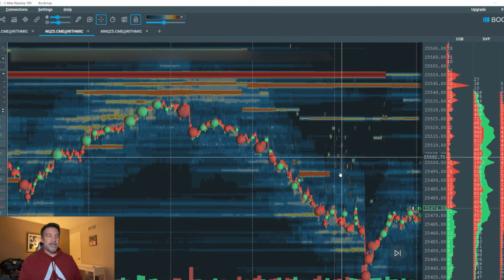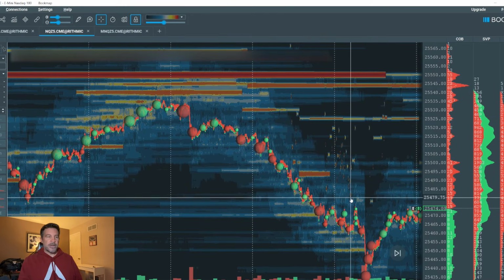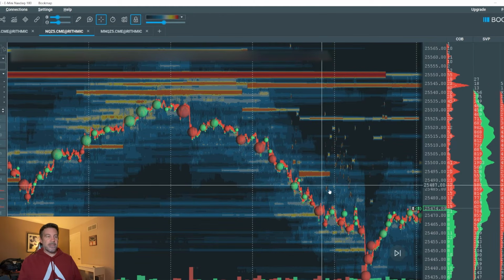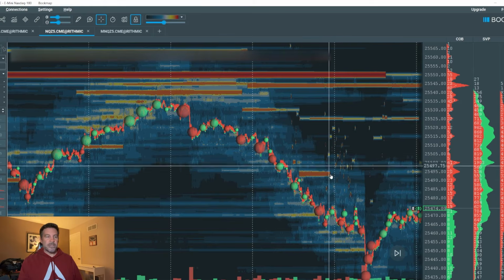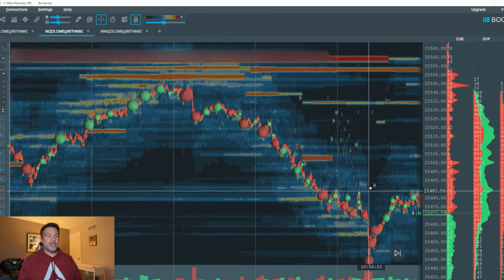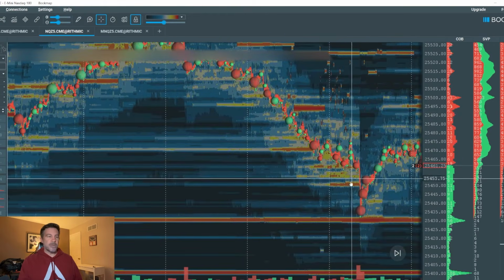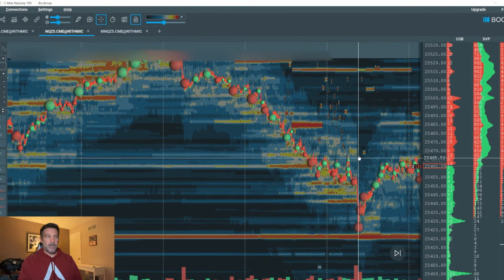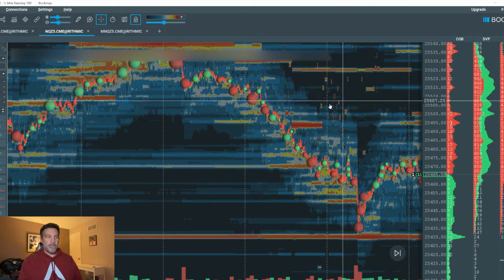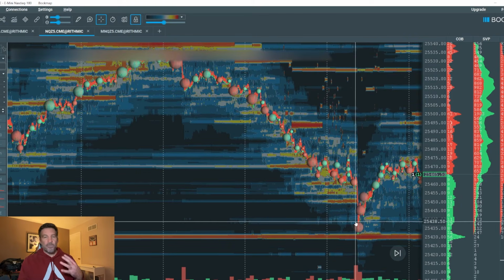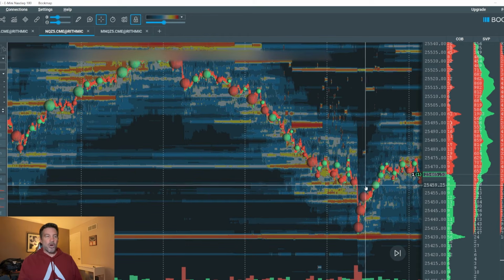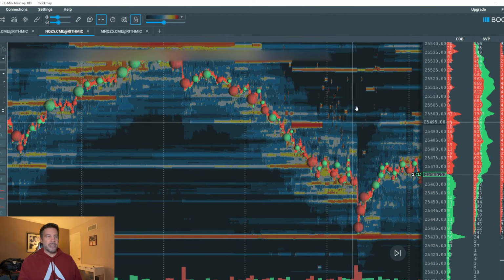10:55. This is something I teach in my course. This is something I share in my community a lot. Look at this right here. This is what I call probing. So what does that tell me? If I look below down here, we tap into this, become very close to this liquidity level here. We have all this probing happening up here. So I don't really want shorts down here because we're getting all this probing up here. The market may try to come back up into this area.